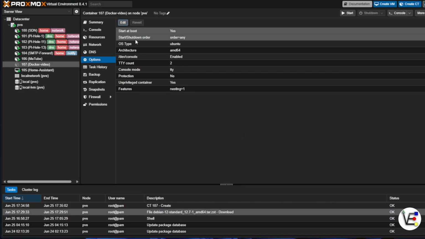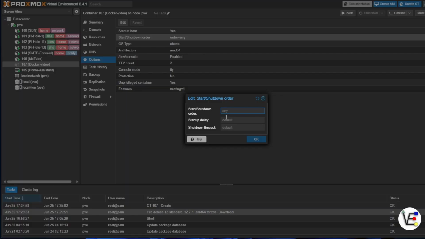Then press OK. And shut down startup order. If you select this, press edit, you can give an order of priority. So if you need this container to start up after, say, a NAS server or something, you can select a higher number in the startup order. You can also make a startup delay. So say you had a NAS booting up that needed to fully boot up before later containers started, you could put a number in here. Now, you would set your startup delay on the device that needs to fully boot up, and then set your devices that depend on that device to boot after that device.